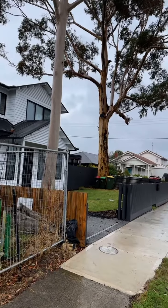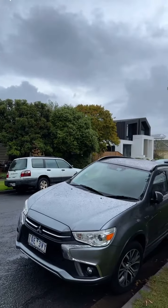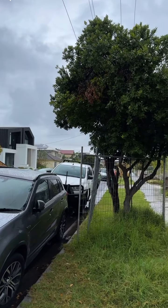Good morning, I am in Williamstown doing a lockup inspection for these two townhouses. Let's see if they're ready for lockup. As you can see, it's a beautiful area here. Brand new homes everywhere. Let's go.